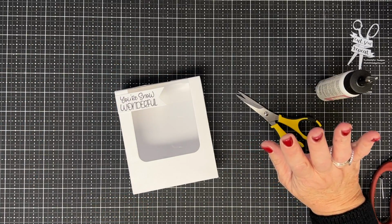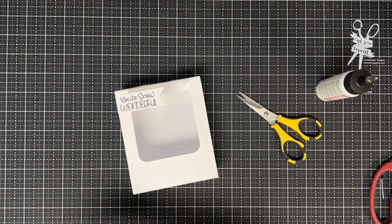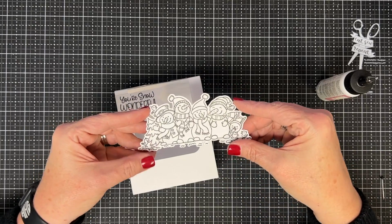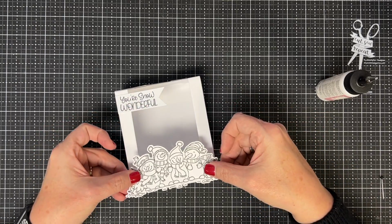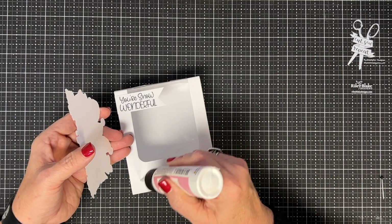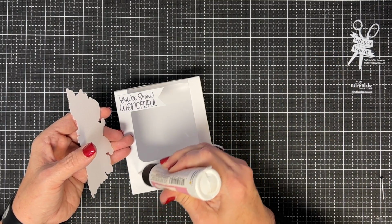All right, and then lastly, love this. This is how easy this is. This is the snowman punch. This is a snowman stamp from that same set. And I'm going to glue it at the bottom. Look at that. Look how cute. That's so easy. I'm going to add my glue down here so I don't have to put it on the back of all the snowmen.